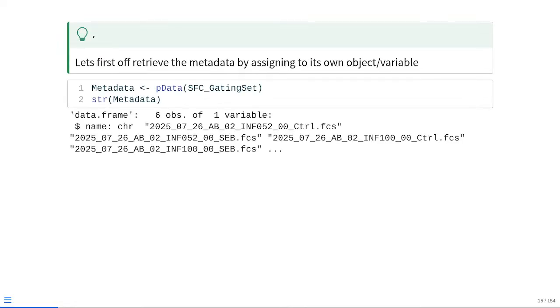If we're thinking about how to do this, remember that our gating set is a complex S4 style object from Bioconductor. It's not going to allow us to directly manipulate it. So if we want to use tidyverse functions to clean up the file path name, let's assign it out to its own object variable. Basically that same line of code we just saw, checking the metadata, we're assigning to the object variable metadata.